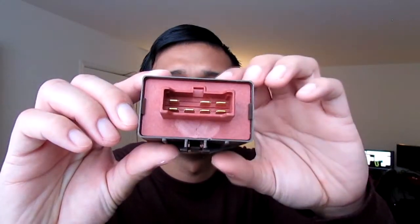So here's what the main relay looks like. It's a Mitsuba 12 volts. I've watched a few videos on people replacing the main relay, but it wasn't in particular a Prelude. It was probably a Honda Accord or a Honda Civic from that generation, from the 90s. And I'm gonna go ahead and try to figure out where it's at and then replace it.